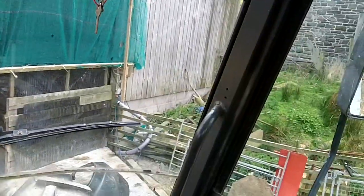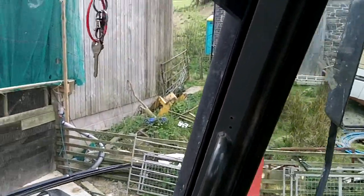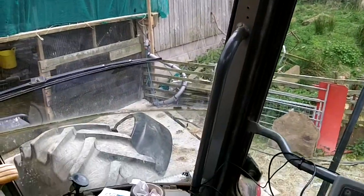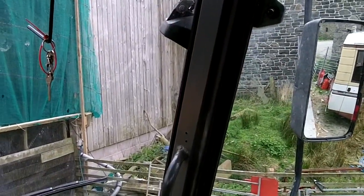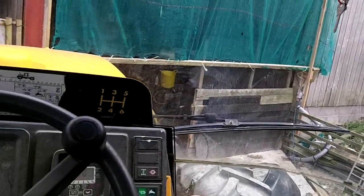Look there. You can't see the exhaust. See, that's it there. That was a complete accident. I didn't come in here and look at it at all, but sat here in the seat, when you glance there, you cannot see the exhaust at all. Really, really chuffed with it.